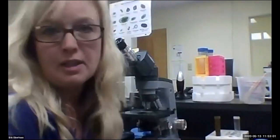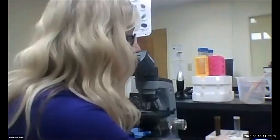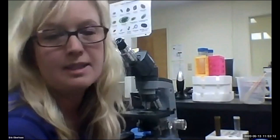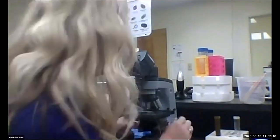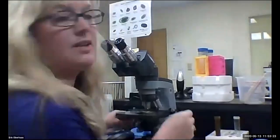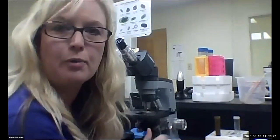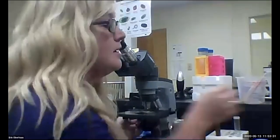If you're just using a cover slip and you don't have the advantage of the grid system on the McMaster slide, then you want to find a methodical way to scan the entire surface of that cover slip and count every parasite egg that you see. My method is usually to start at one of the top corners, and I snake my way from left to right and then back to the left and back to the right, working my way down as I go until I've covered the entire surface of the cover slip.